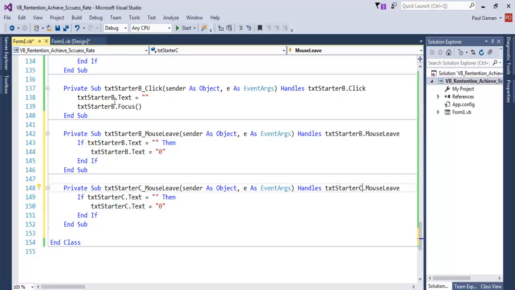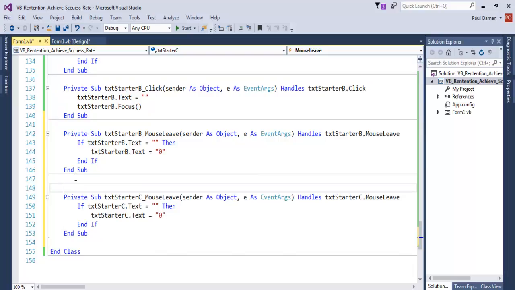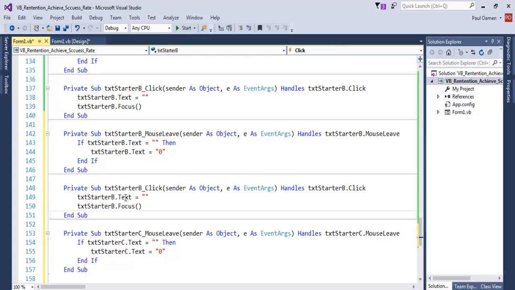But I don't have this for C, so I can always come here and just paste this one here, change that to C, and we'll try it and see if it works. That's txtStarterC.